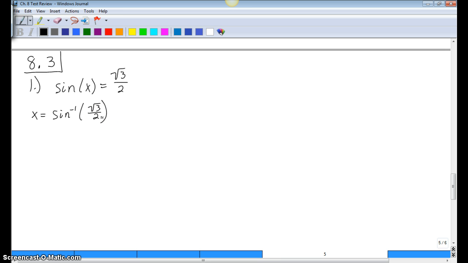So here we go. Sine inverse, we know we're restricted to quadrants 1 and 4. So we'll write that down. We're either 1 or 4. And automatically, since it's a positive square root 3 over 2, we're looking at quadrant 1. So where does sine give us square root 3 over 2 in the first quadrant? Well, the first time we see it in quadrant 1 is at, I'm pausing to see if you know it, pi over 3.